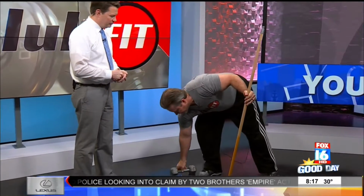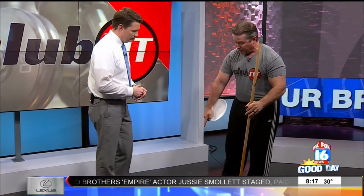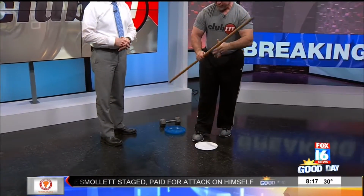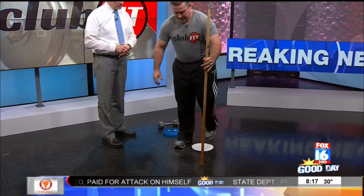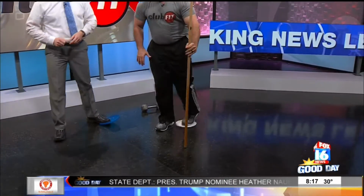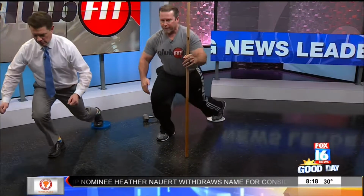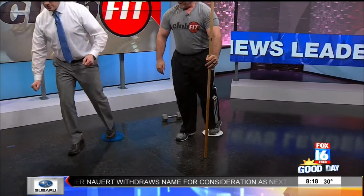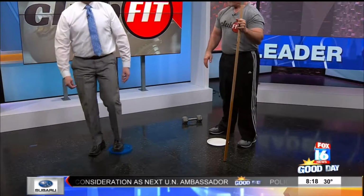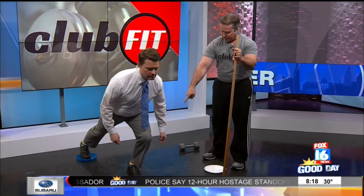Another thing you can do, depending on what your floor is, is use a paper plate or a Frisbee or something like that for what I call a sliding lunge. You don't need the stick for this. You'll put one foot on this, slide back, stand up. And what you try to do is drag your body weight forward with the foot that's on the ground. Just like that. All right, so it looks like you may be working the one that's sliding, but you're working the one that you're standing on. Drag your body forward through the heel of the foot that's on the ground.